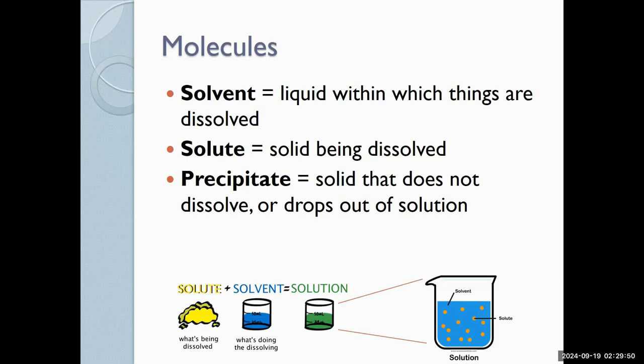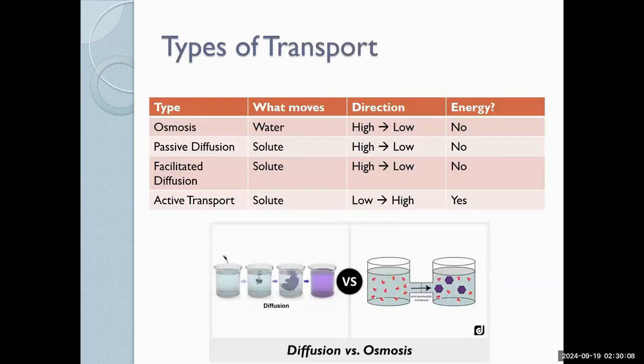But if we were to zoom in on that green solution, we would actually see the blue solvent and individual single molecules of that yellow solute floating around, dissolved and dispersed evenly throughout that space. This slide summarizes the various types of transport that exist, the direction that they move, and whether or not there's an energy requirement to initiate that transport. Put a star next to this. You'll want to know these differences. You'll want to know these big picture details.